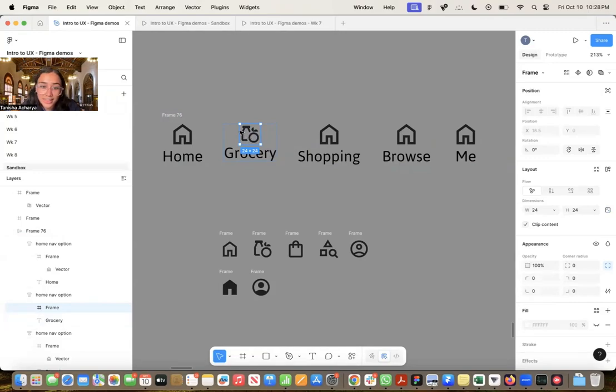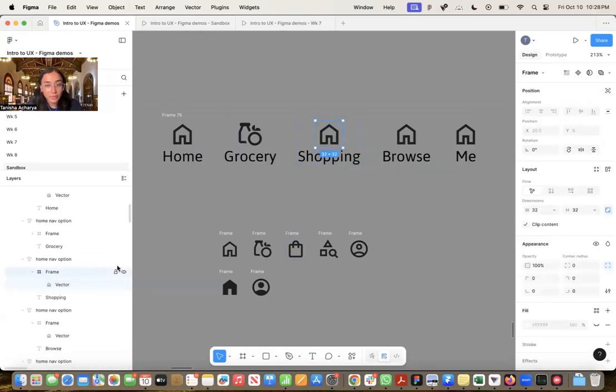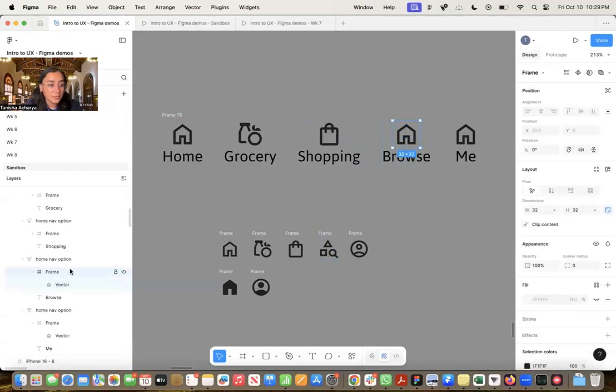As you can see, the size did not change because we initially changed the size of the icon to 32. So I'm going to go back in here and click on lock aspect ratio, and change the width to 32, and that changes the height as well. That looks good to me. Okay, let's do shopping. So I'm clicking on the frame, copying it, going back here, clicking on the frame, Command Shift R, which is paste to replace, and then changing the size. Let's do this two more times.